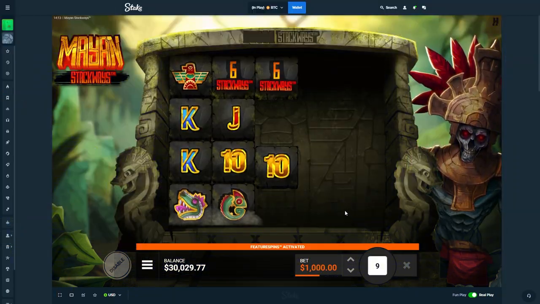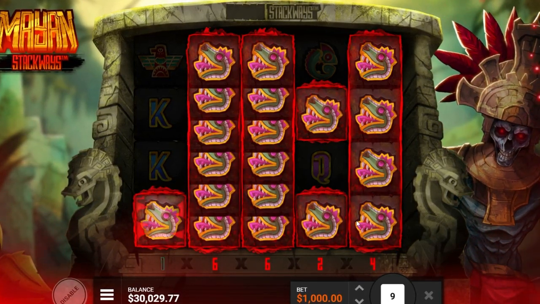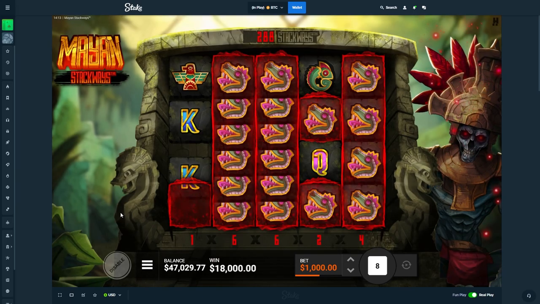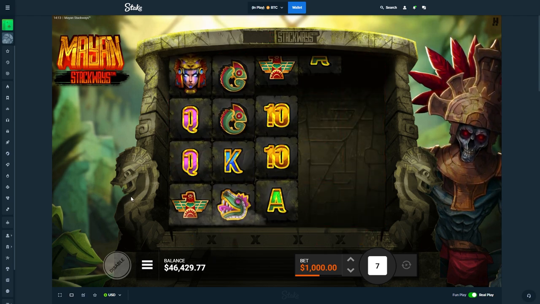10 spins, Mayan. Oh, and then look at Mayan. Look at Mayan, bro. That's paying for all these spins already. That's just paid for all these spins. Come on, bro. It paid for all the spins. This is just better. Mayan is just better. Ronin is obviously just dog shit.